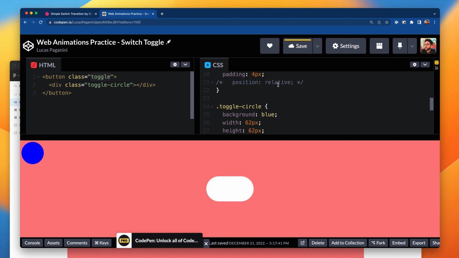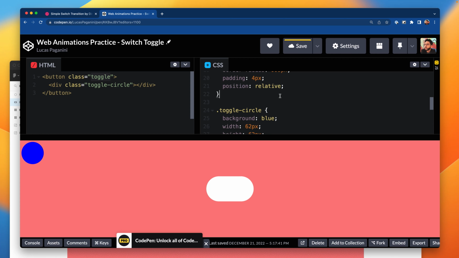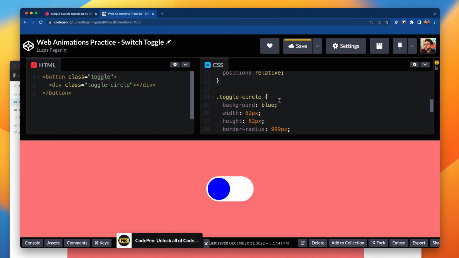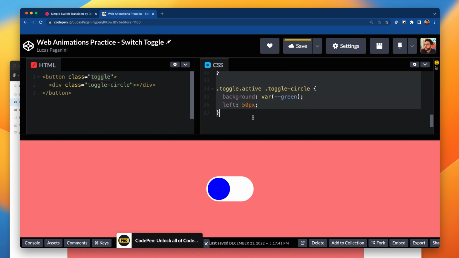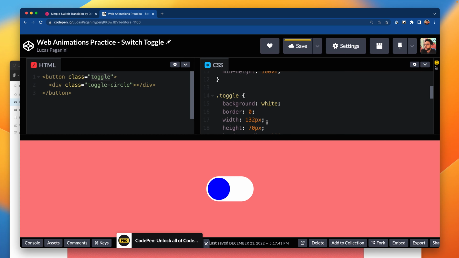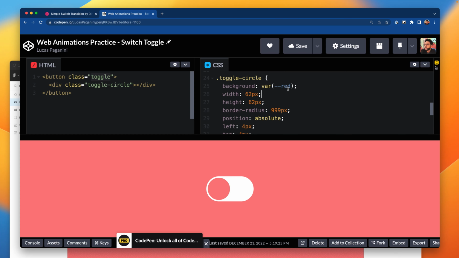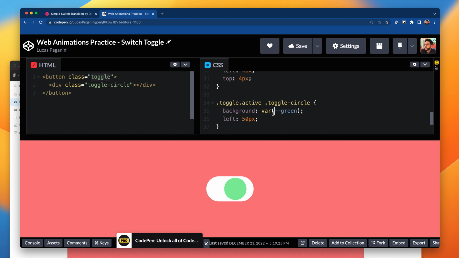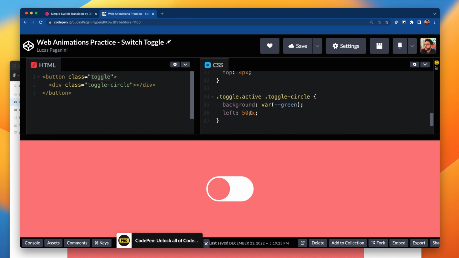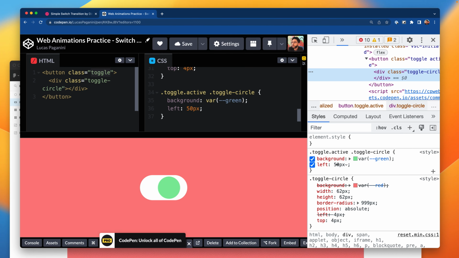So now if I make the parent position relative, when I define left and top, it is in relationship to the parent element, which is the toggle. Okay, so I put the red background back, and now we can see that this is working, but 50 pixels is not putting that in the right position. So let's inspect this element and see if we can get the right amount.